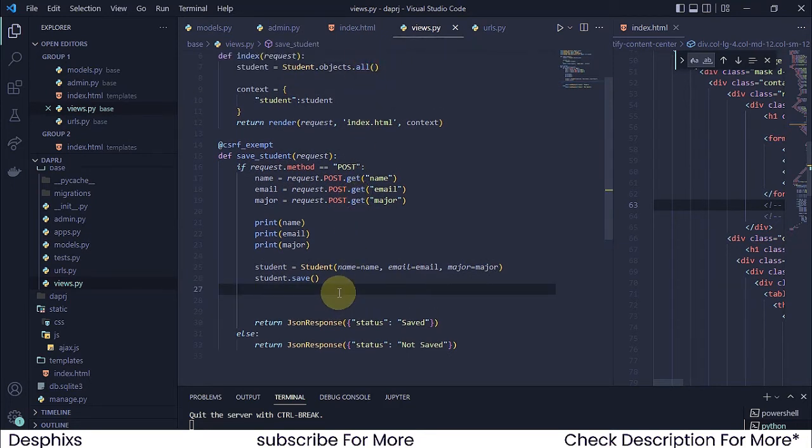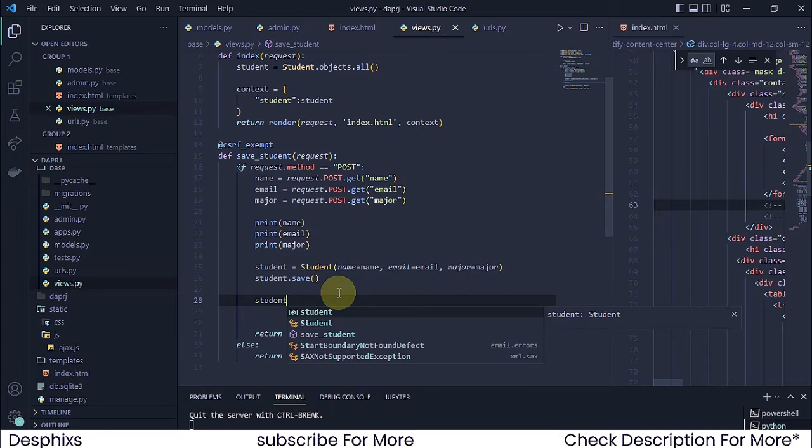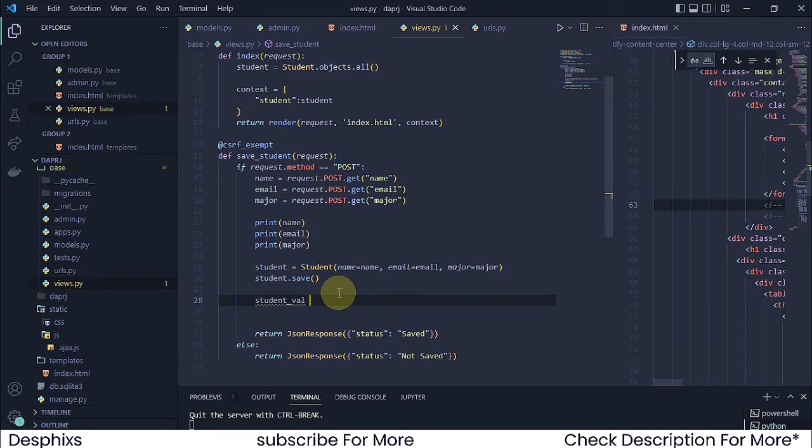So what we simply need to do is this. Just below the student.save, we want to create a new variable, and we're going to call this student val, and this should be student.objects.values. Okay, so instead of using .all, we'll be using .values.